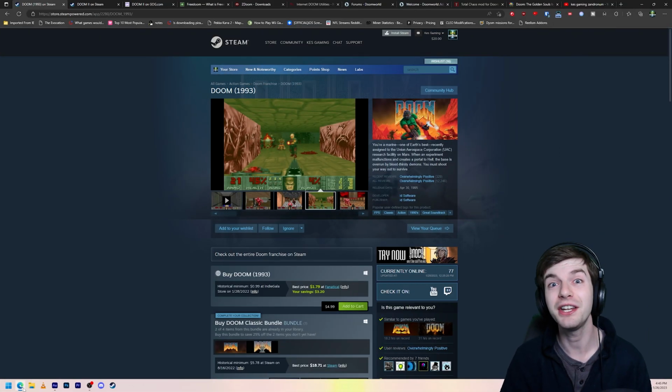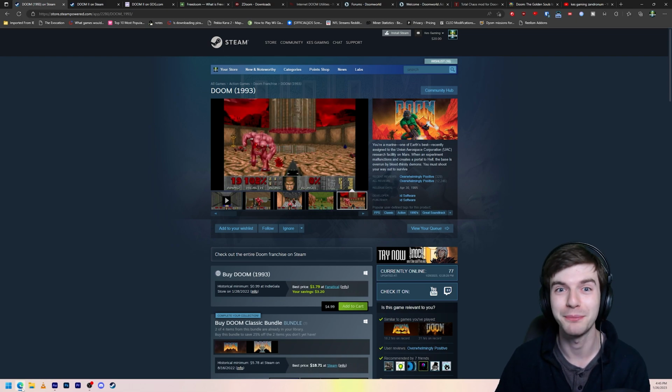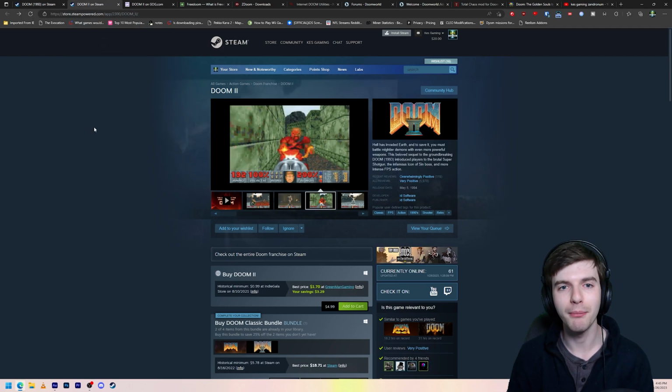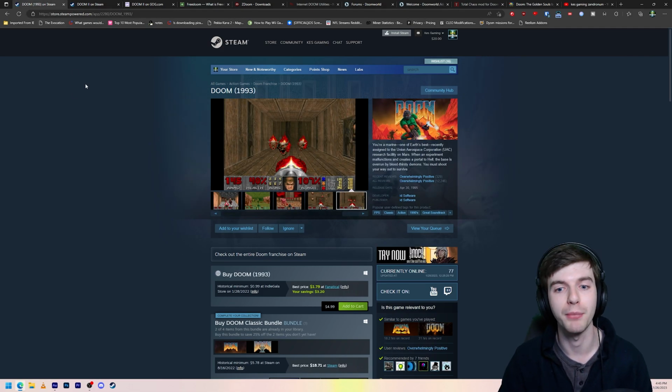Let's get started. So starting off, you're gonna need to own Doom. You probably already completed this step, but if not, there's a lot of places to buy it. The main popular one would be Steam. You can get Doom 1993 here, which is the first Doom game, and then you also can get Doom 2. Now, most mods use Doom 2 as a base and build on that, but certain ones use Doom 1 as well, so you're gonna want both games.